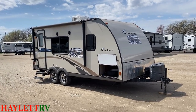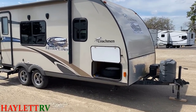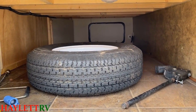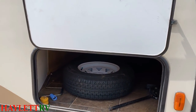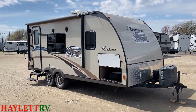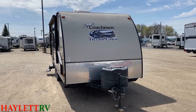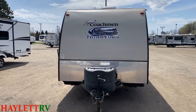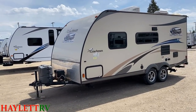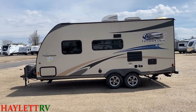Thankfully they not only had that cover but actually used it — this thing looks fantastic. This is an Azdel RV, which is far more common today. When this was built, people didn't even know about it. Coachman was, I believe, the first mainstream adopter of Azdel, and I don't think they always get the credit they deserve for that. Kind of like that huge front storage compartment — when this was made, ultralight RVs had very limited storage, and reducing cabinet capacity was a common weight-saving measure. Freedom Express was one of the very first to say forget that, we've got to have storage. They had the largest front pass-through in their class when these came out, and that concept has since been adopted by a lot of others.